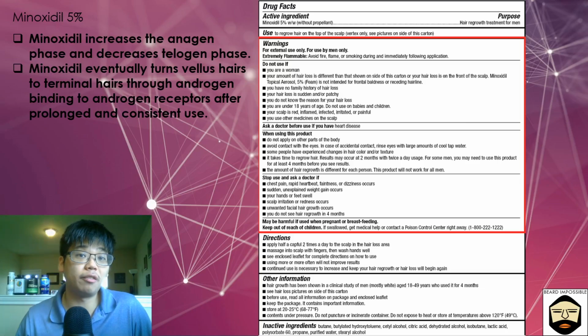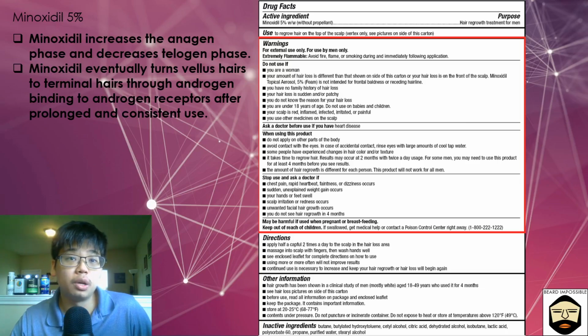Well, hairs have a terminal length of how long they can be. This is determined by how long the anagen phase is. So the longer the anagen phase, the longer your hair can grow. Minoxidil has been suggested to recruit hair follicles in the telogen phase, which is the resting phase, into the growing phase, the anagen phase, and thus produce longer hair by increasing the length of the anagen phase.